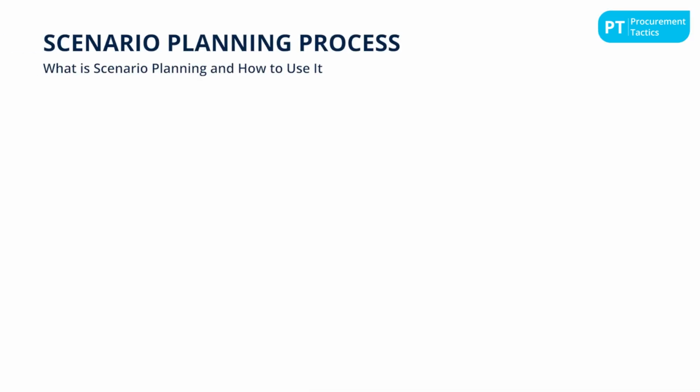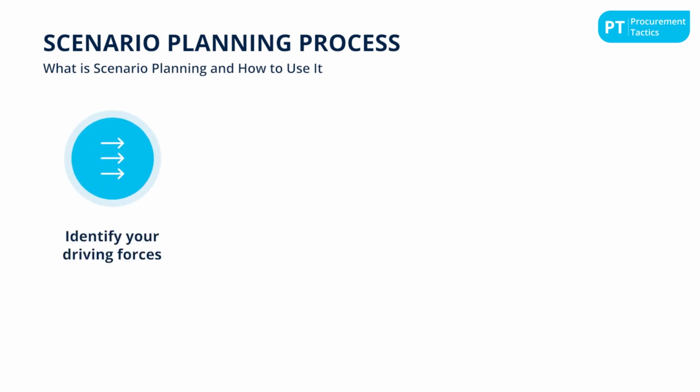There are 4 key steps on how to perform scenario analysis. First, identify your driving forces. In this stage, you look broader at external environmental shifts on your company's planned developments and define which areas impact your procurement area. For example, your company is going to grow geographically, so it impacts your supplier base in that region. Climate changes can impact your product origins.